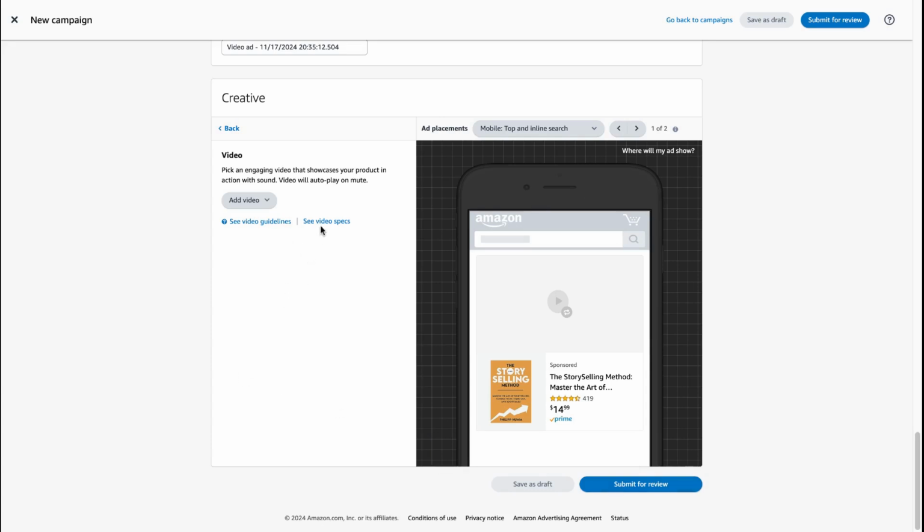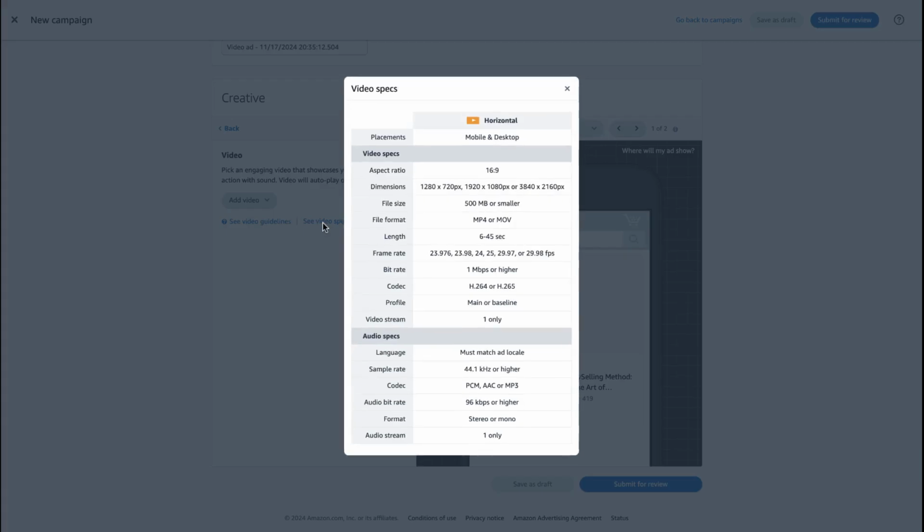But I want to quickly go through some of the video specifications, which are really important. If you don't follow these specifications, it won't allow you to even upload successfully. The size should be 500 MB or smaller, the aspect ratio should be 16:9, and the dimensions are here.